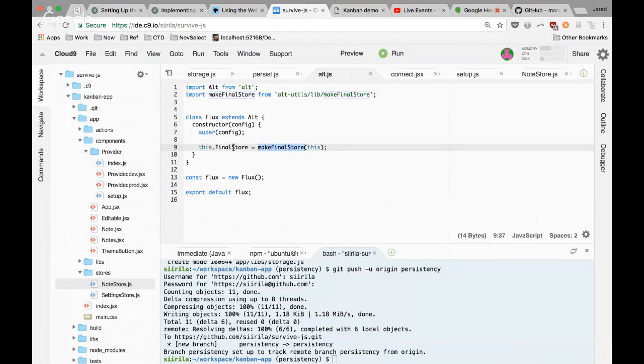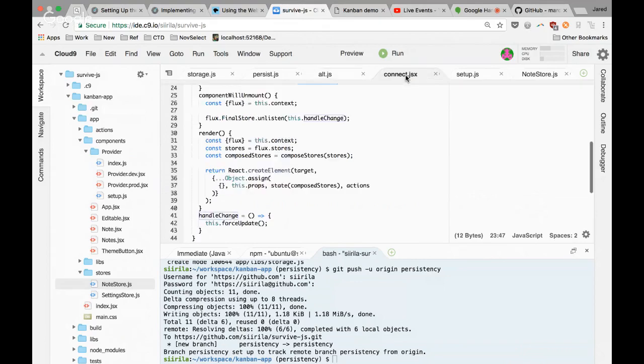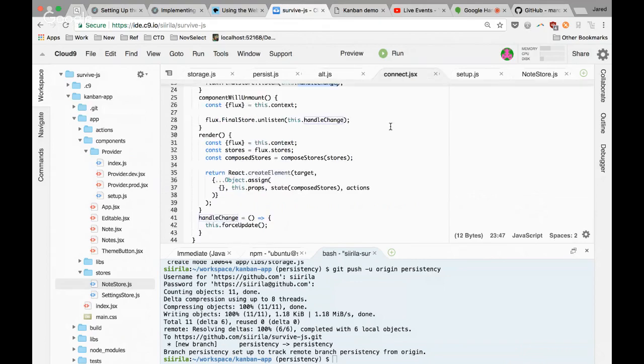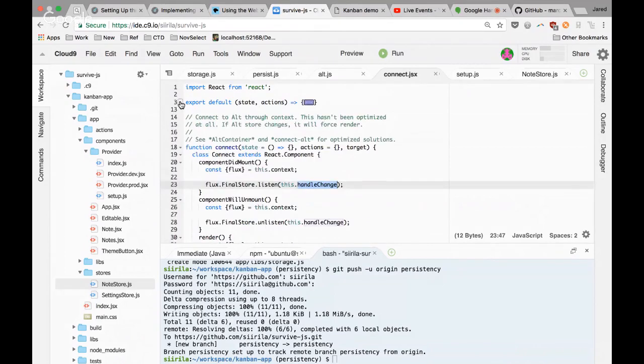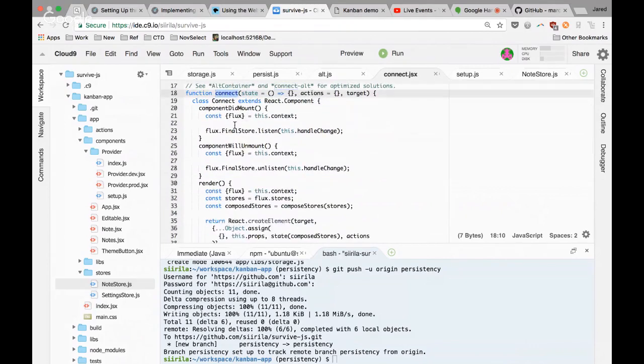So where are we actually using this final store structure? And where did that come from before this persist? Well, if we go over and look at our connect, which again, we've glossed over a fair bit because we don't need to go into all of the details of how this stuff is structured. But in this connect function, one of the things we do is we get flux out of our context.